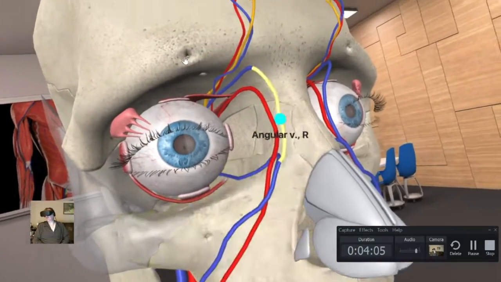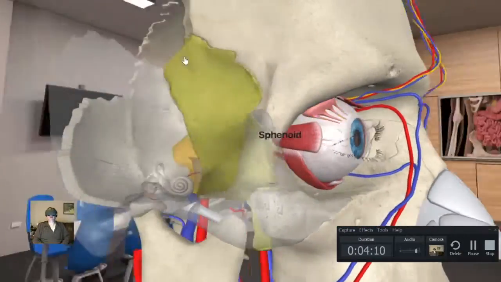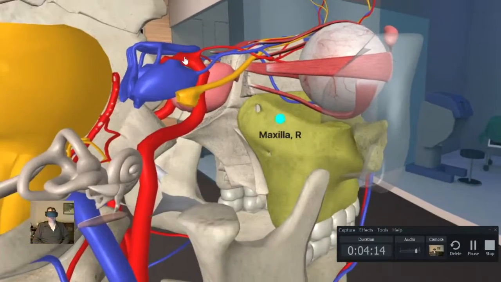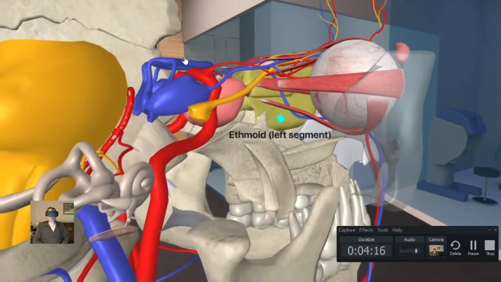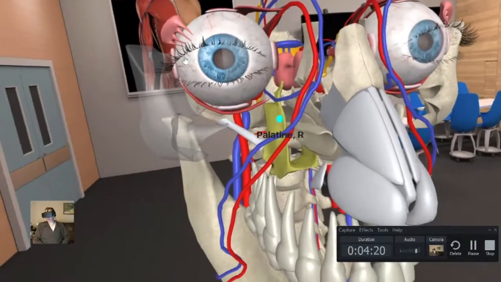Take a look at the circulatory system connecting in. We can go in here and remove some of these bones if you want, so that we can really have a look at the structure. And then we can spin that around and look at that a little bit more.